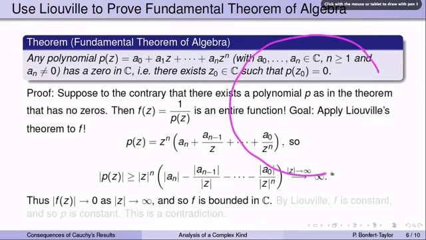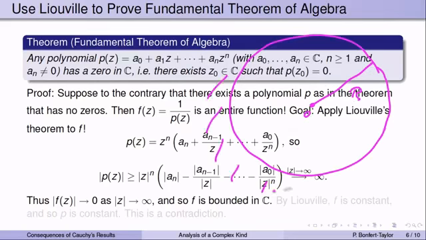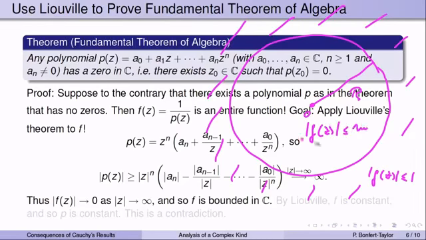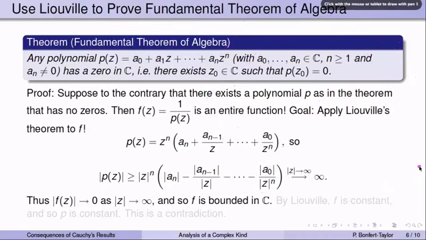So for example, you can find a radius r such that outside of the ball of radius r centered at 0, f of z is less than or equal to 1, because it has to go to 0. So I already know that f of z is less than or equal to 1 out there. But inside this closed disk of radius r, f is a continuous function and therefore cannot go off to infinity. So f is bounded by some constant m inside here. Altogether it is bounded by whichever is bigger, little m or 1. Therefore, f is bounded in C.